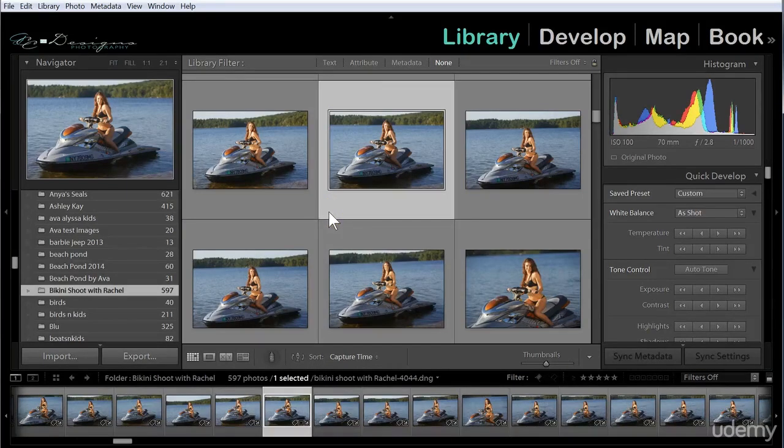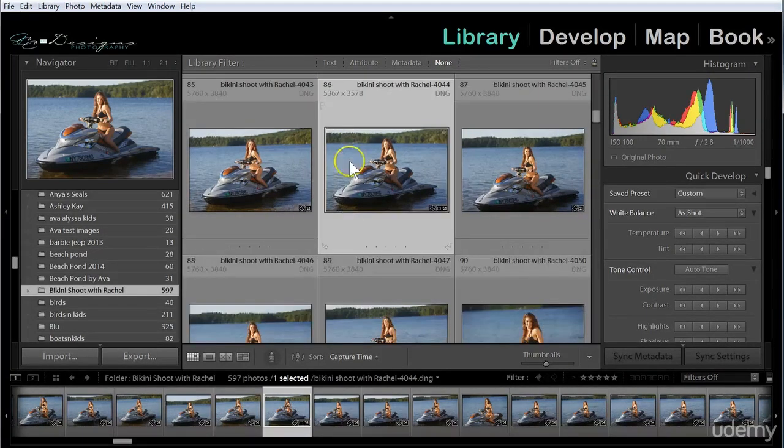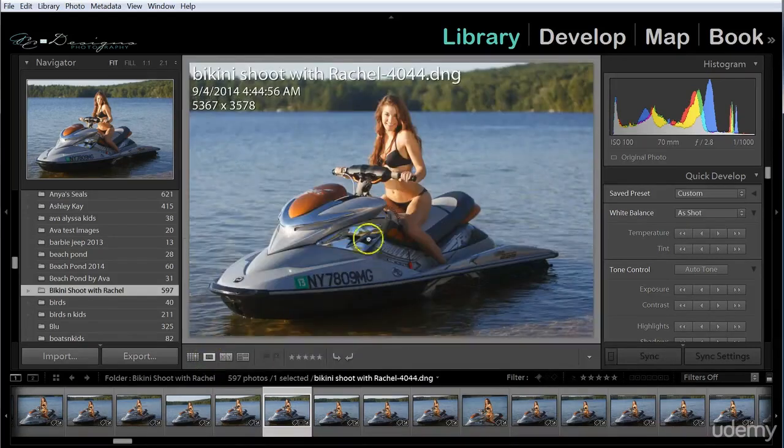So when I'm in grid view, if I hit the letter J, it brings up this file number. And if I hit J again, it brings up that information about the shoot name, the size, and the file type. And if I go over to the Loupe view, I get the same information, and I can change that by hitting the letter I. And as I hit the letter I, it toggles through different amounts of information.